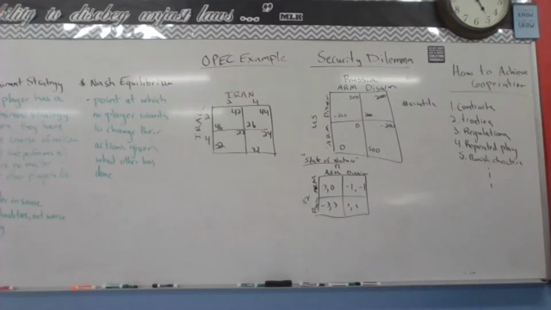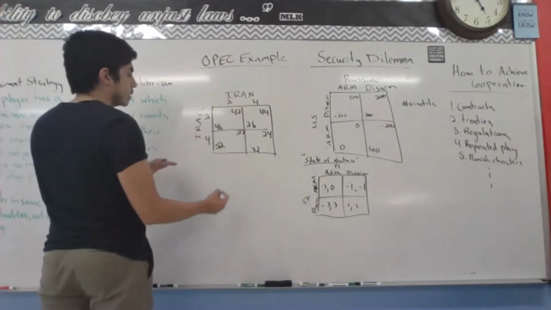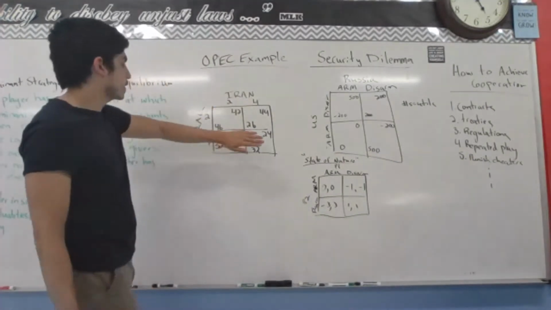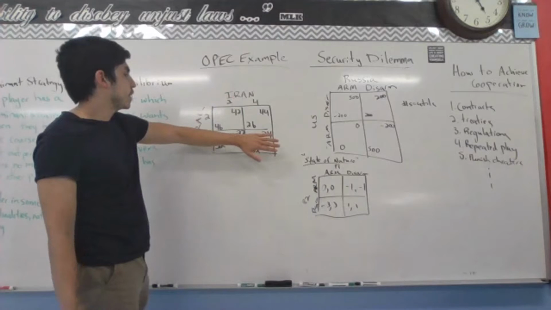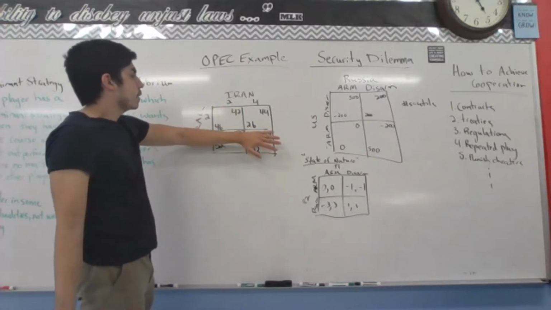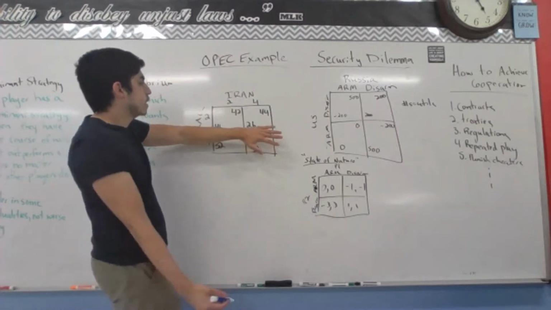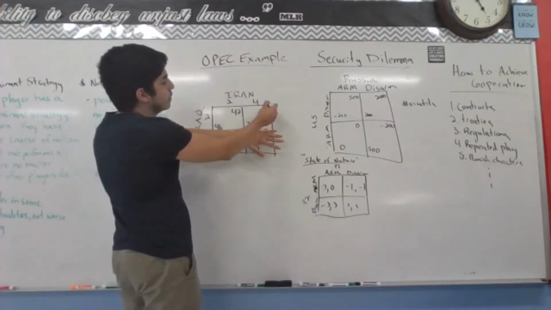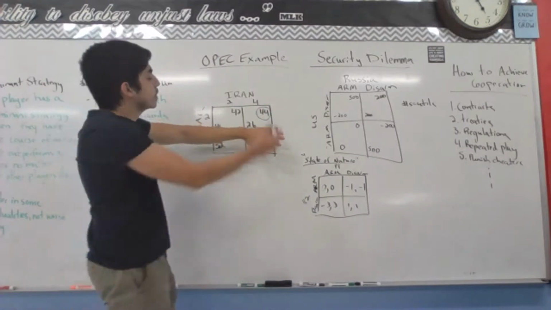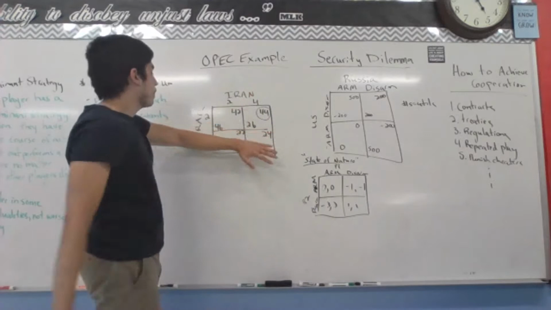That's a good way to put it. I don't think I articulated that earlier. And then, let's do the same type of analysis. Let's restrict Iraq's strategy options and say Iraq chooses to produce 2 million barrels. What's going to yield the greatest payoff for Iran, which is the column player? Well, it's going to be producing 4 million barrels, so they can get a profit of 44, which is greater than 42.